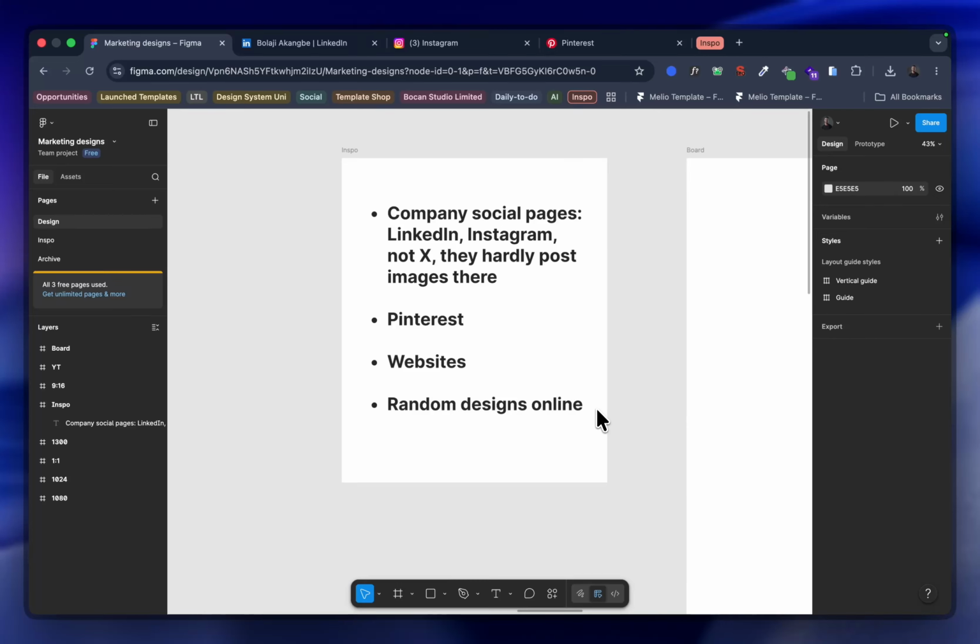And the next one is websites. What I mean by websites is, as designers, you will know a website and say, okay, I love this website, it is very great. Like Apple, for instance, or Tesla. You see a particular card or a particular section of the website, and you can turn it into a flyer design, a marketing design for the company you are working with.